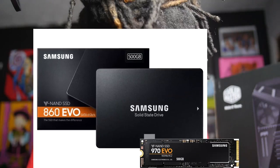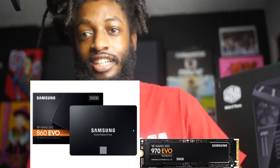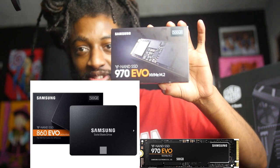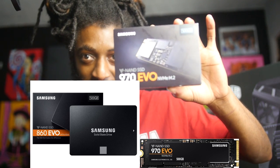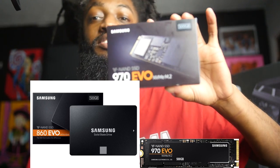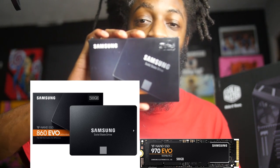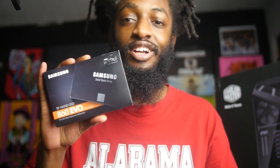For my memory I went with a Samsung stick. You attach this to your motherboard, and this is gonna be what I run everything off of — this is gonna be the storage. I'm gonna keep adding memory sticks inside my computer because the more memory you have the better, especially when you're doing 4K videos or high quality videos. It takes up more space, so you need to invest in a lot of memory. In the future I'm gonna get a lot of terabytes.